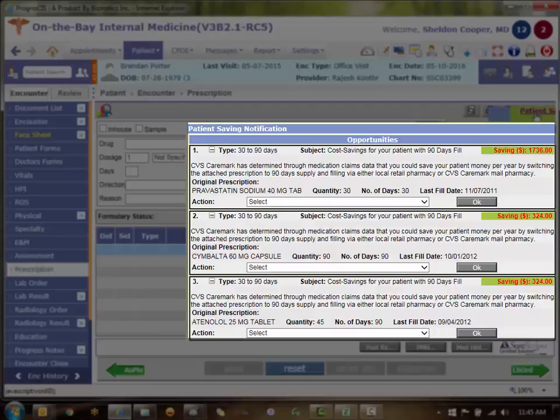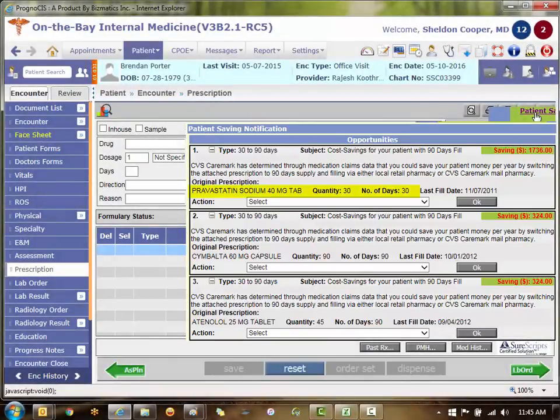So in our case here of Brendan Porter, we see that there are 3 drugs on his program: the pravastatin, Cymbalta, and atenolol. And with each drug, you see the different cost-saving reason, such as the pravastatin, it's a quantity of 30 for 30 days, the Cymbalta, a quantity of 90 for 90 days, or the atenolol, a quantity of 45 for 90 days.